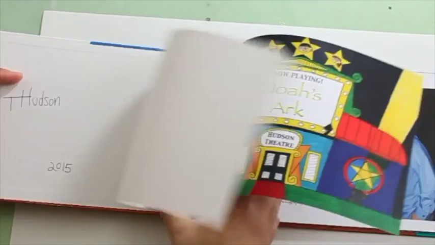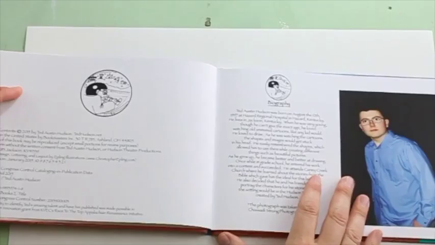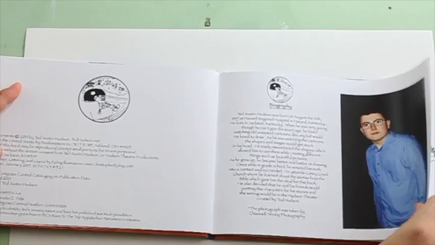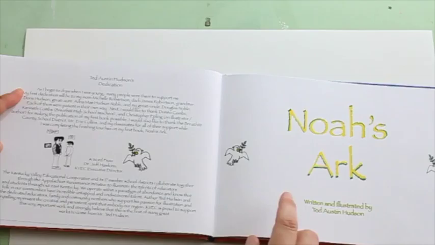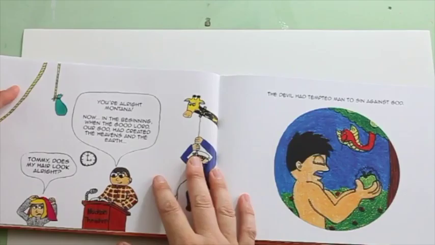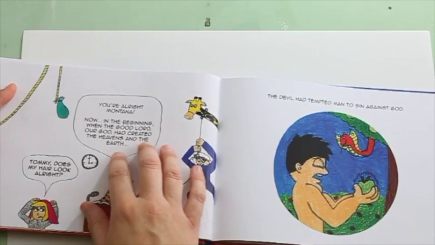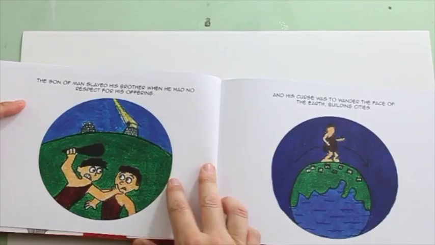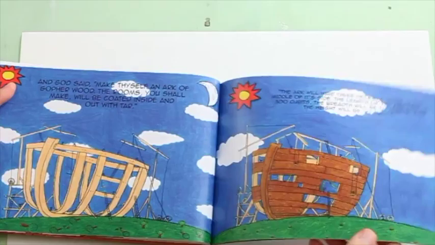So, this is all work that will have to be done later on. But Ted has his front matter. Well, remember the front matter. That's an interior title page. His bio, okay, with a picture. This is copyright information. That's Ted's logo for his business. And then we have a dedication page. You can include that too. That's perfectly fine. Also, here you see an interior title page here. Then you can see the hand lettering that was done for his work. And I'm sorry, not hand lettering, but top lettering. This is something that I had to do for Ted. He had words, but we needed to clean those up. And we needed to put those in here so that you could see it. So you can see how the elements came together to create this.